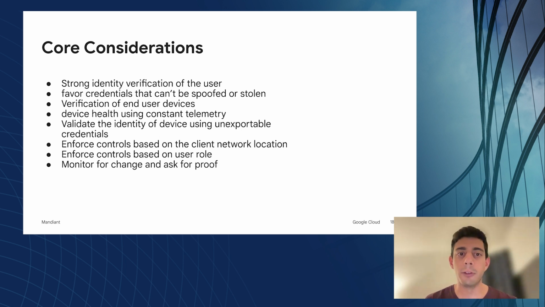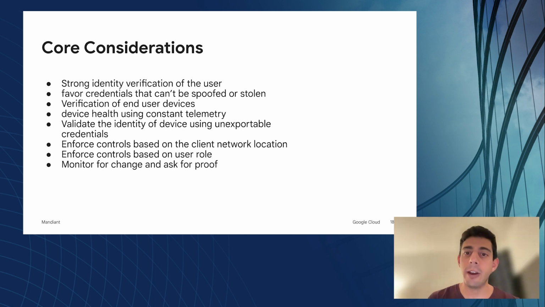calls, or blind push. We also need to think carefully about the devices that our users and our automation accounts are accessing the cloud from. We want to ensure that we can have near real-time telemetry about all of our devices. This would include things like the patch level, the security stack installed. Is the security stack actually healthy and phoning home? And are there any third-party applications installed on this endpoint that we don't like or that policy prohibits? And we want to actually take action against these devices. More on that in a little bit.